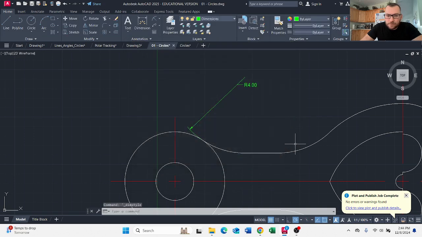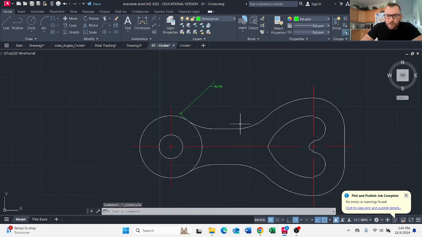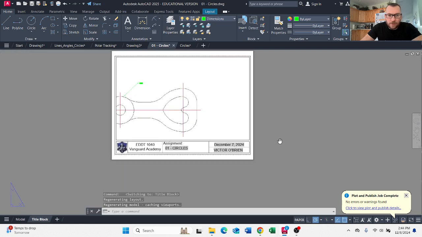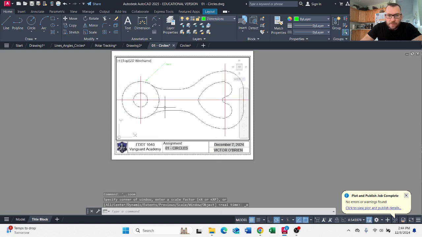Set current. All right. I think you can do the rest, and then just make sure you have everything inside your paper, something like that, before you plot it. Okay, that's it.